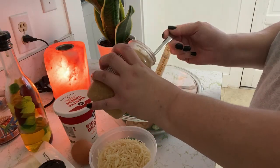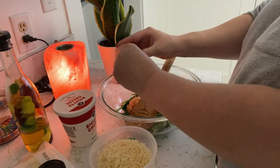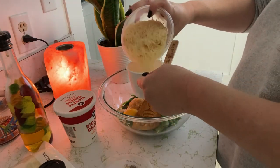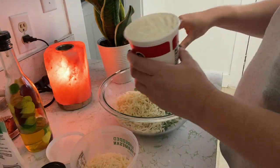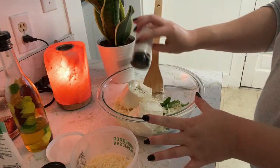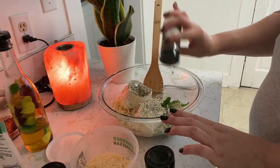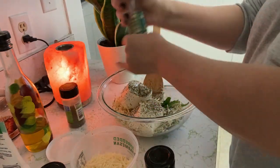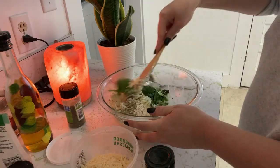So I am curious, how do you guys make your stuffed shells? Do you guys add meat to yours? Or do you like ricotta cheese or not? I've heard that a lot of people actually don't like that cheese. I like it in my stuffed shells and in my lasagna and stuff, but I know a lot of people actually don't like it. So if you don't like it, then what kind of cheese do you use?